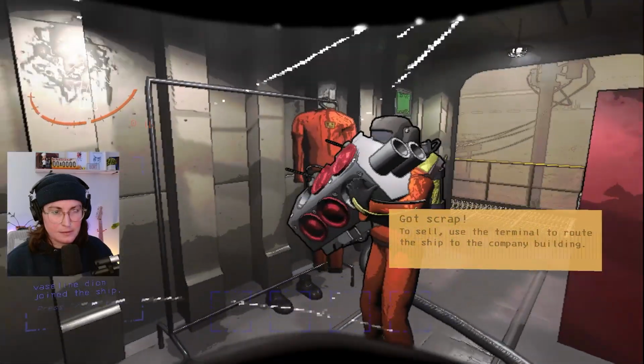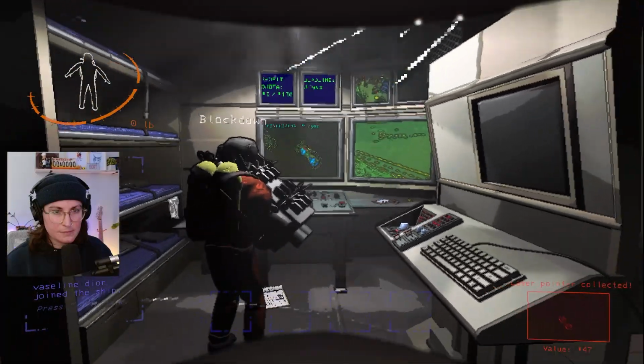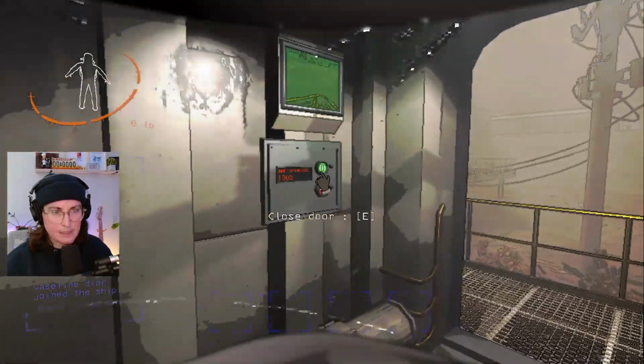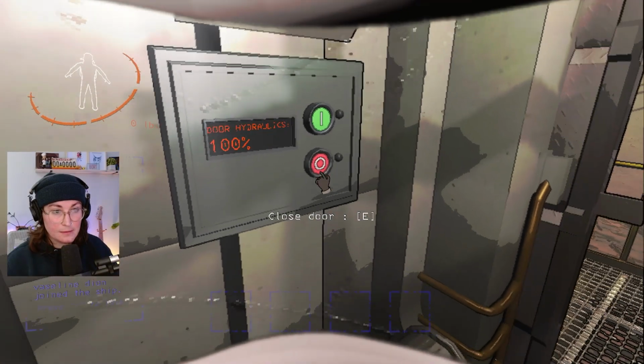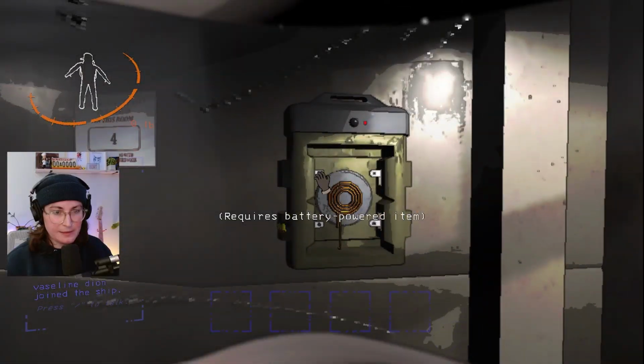Okay, use the terminal to route the ship to the company building. Start the ship. My hands are full. Someone else has to start the ship. We don't want to start it. I think we just put it, I have to drop it in here. Maybe we drop it and then just keep going.